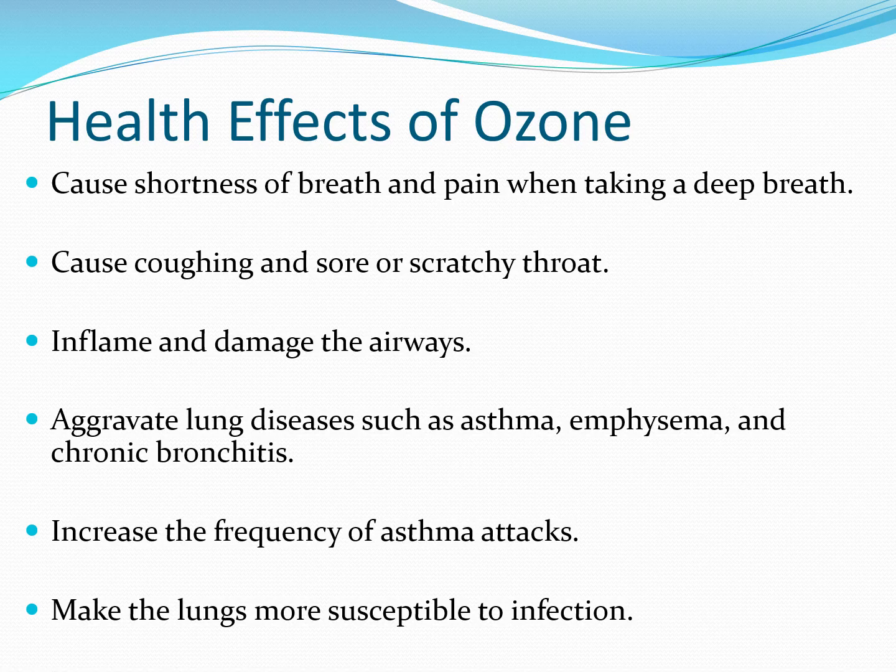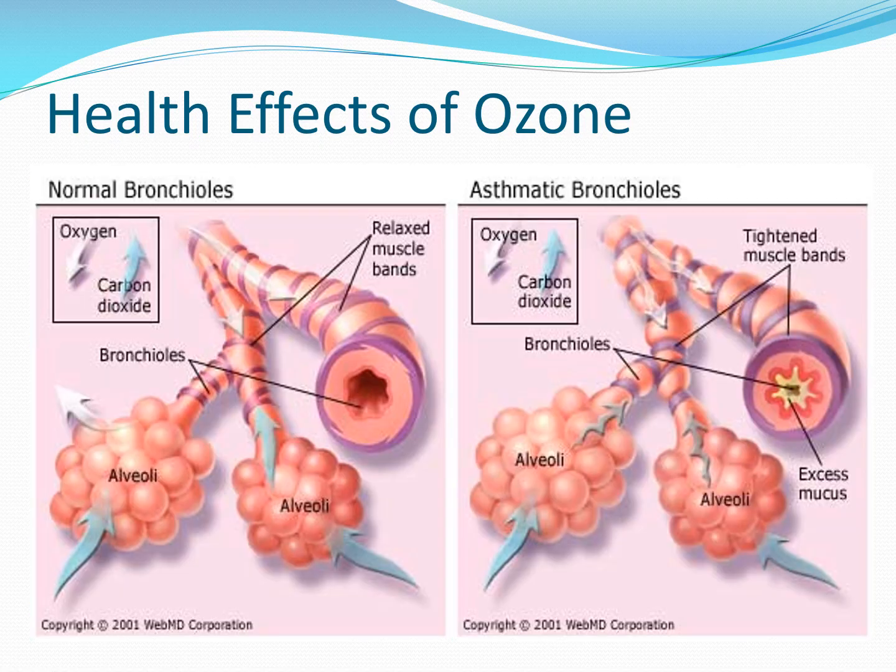Right? So really the respiratory distress. This is supposed to be your normal airways in your lungs, and if you look, it's nice and open. But when you have asthma and you're exposed to ozone, you get tightened muscles, and you can kind of see this mucus starts to get produced. Your own immune system is producing mucus. It's supposed to protect you, but that clogs your airways too. So you get that real respiratory distress when ozone is there. There's evidence that the ozone even scars our lungs a bit, makes them less elastic.